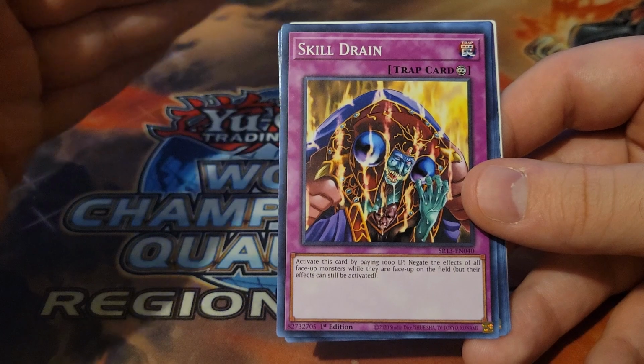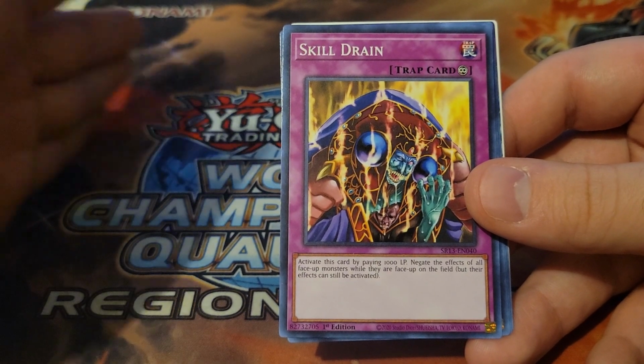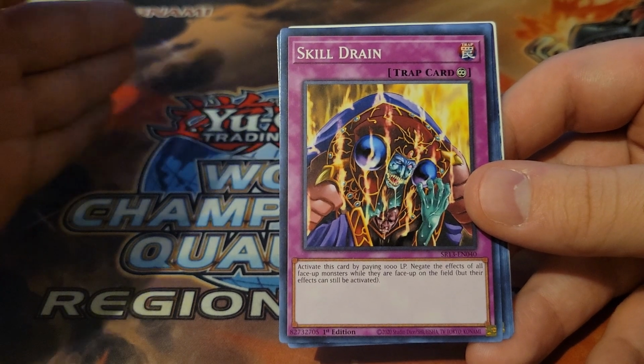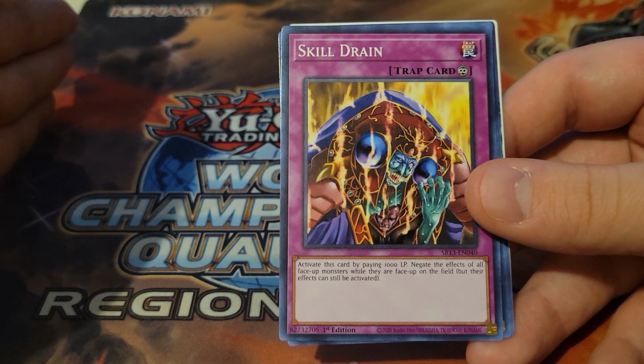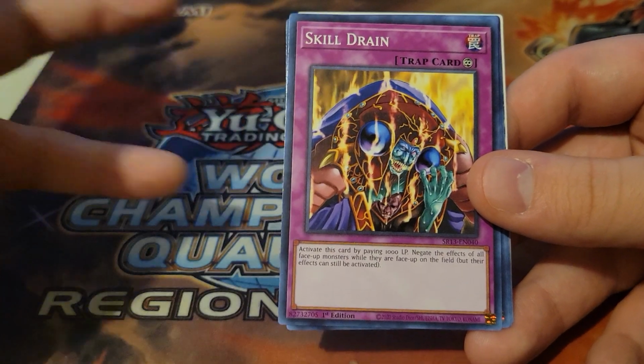I mean, with Grapha, Dark World, that makes a lot of sense because you don't really need to have the Dark Worlds, because a lot of their effects trigger in the graveyard when they're discarded. I don't really think any of them have a field effect, except maybe Ceruli and stuff like that when they hit the board. But still, Skill Drain's pretty good.